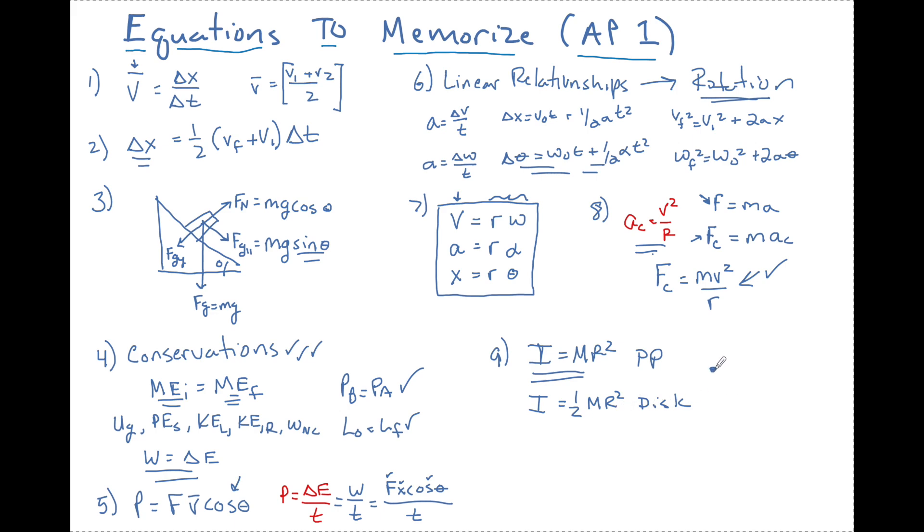And also that if you have given an axis of rotation here and there's multiple points acting, the total moment of inertia is going to be equal to MR squared of all of those points. That is not given on your reference table. Sometimes you'll see this in textbooks written as total inertia is equal to IMIRI squared. That's what that means when I say the sum here. But you need to memorize that for a point particle moving around an axis of rotation, that's rotating like this. You need to remember that that's MR squared for the eye. And that if I have multiple points in a plane, I have to sum all of them up. And just as like an added bonus, remember a solid disk because that's going to be your pulleys and things like that. So remembering one half MR squared will save you a little bit of time in the end.